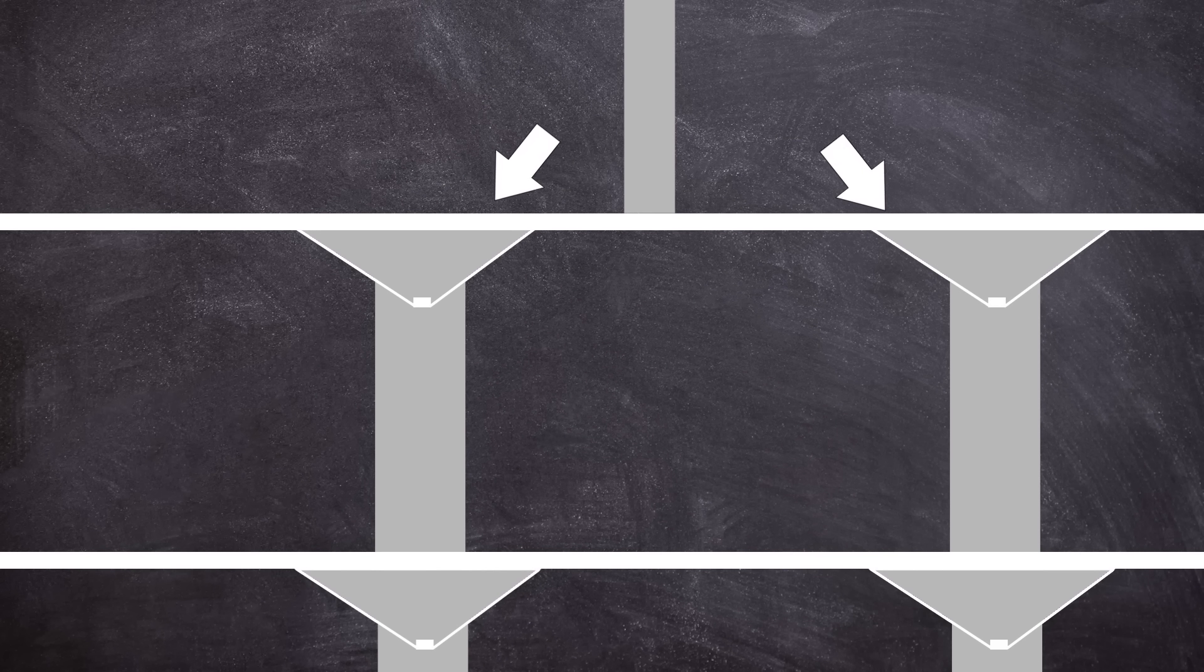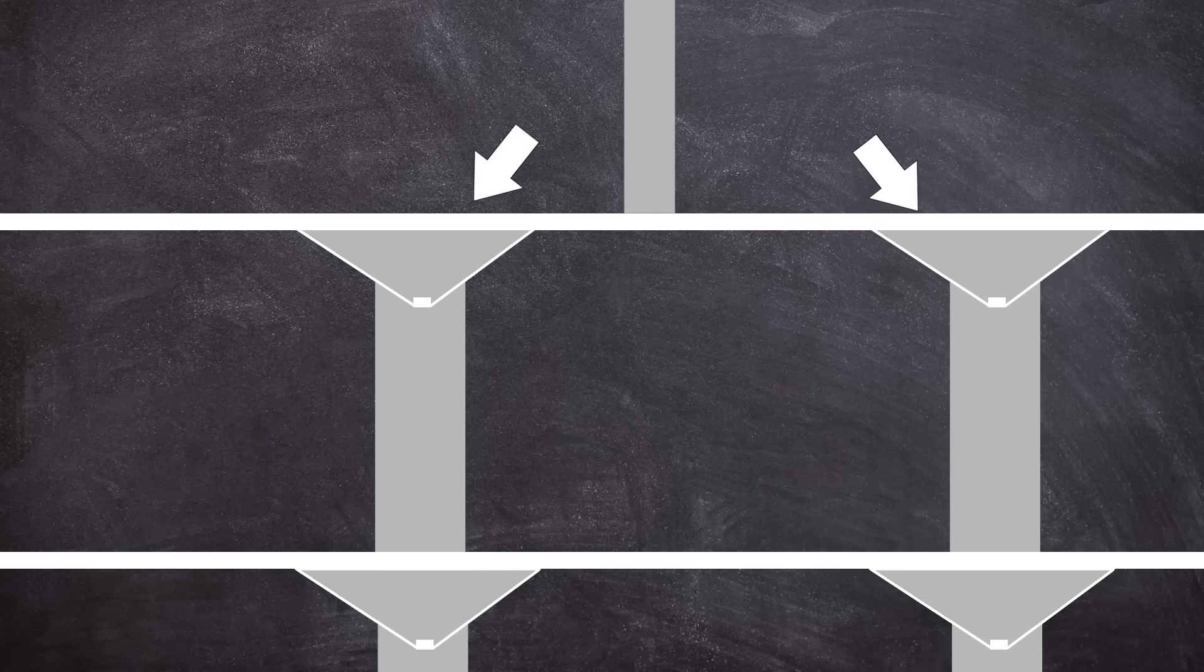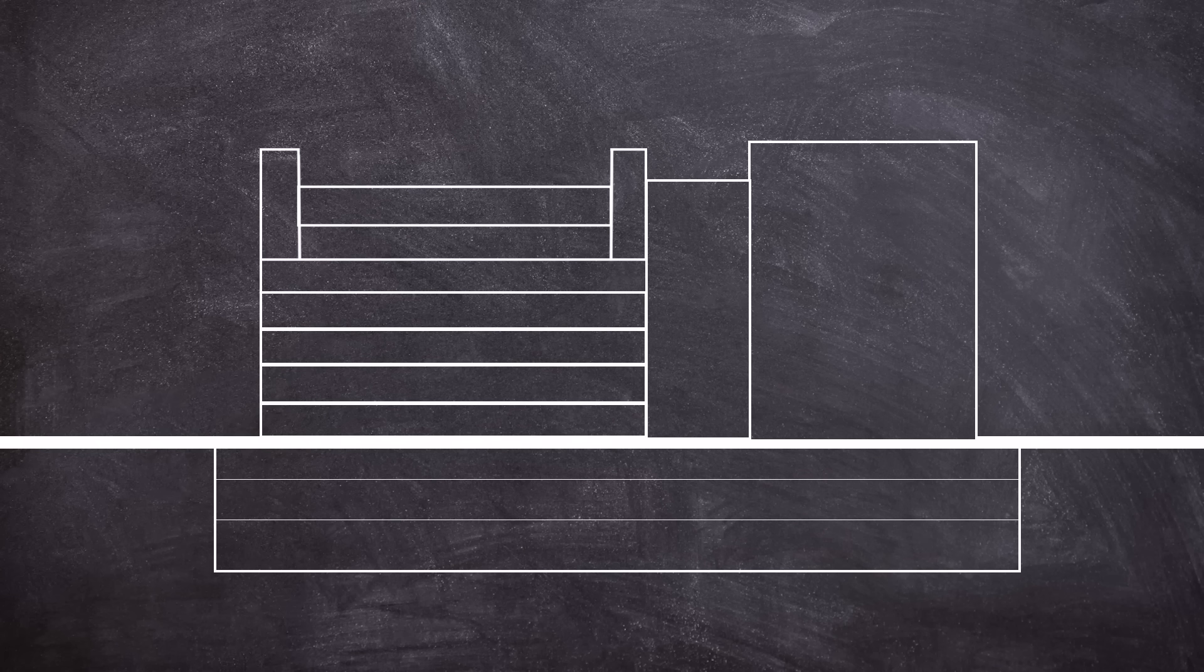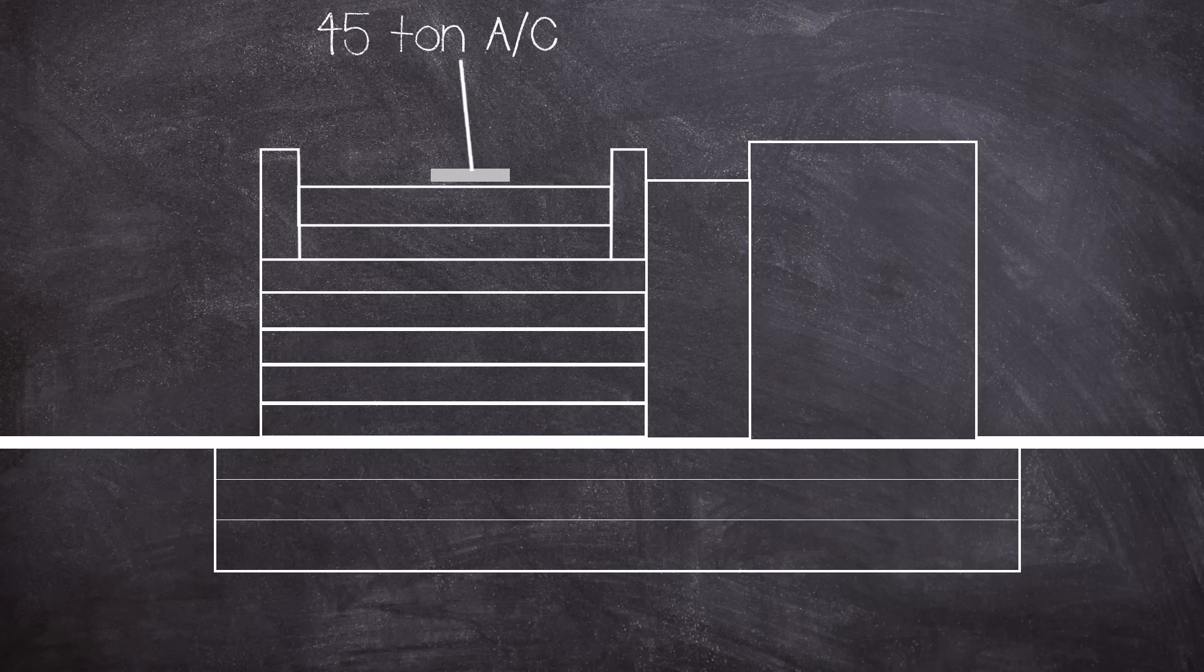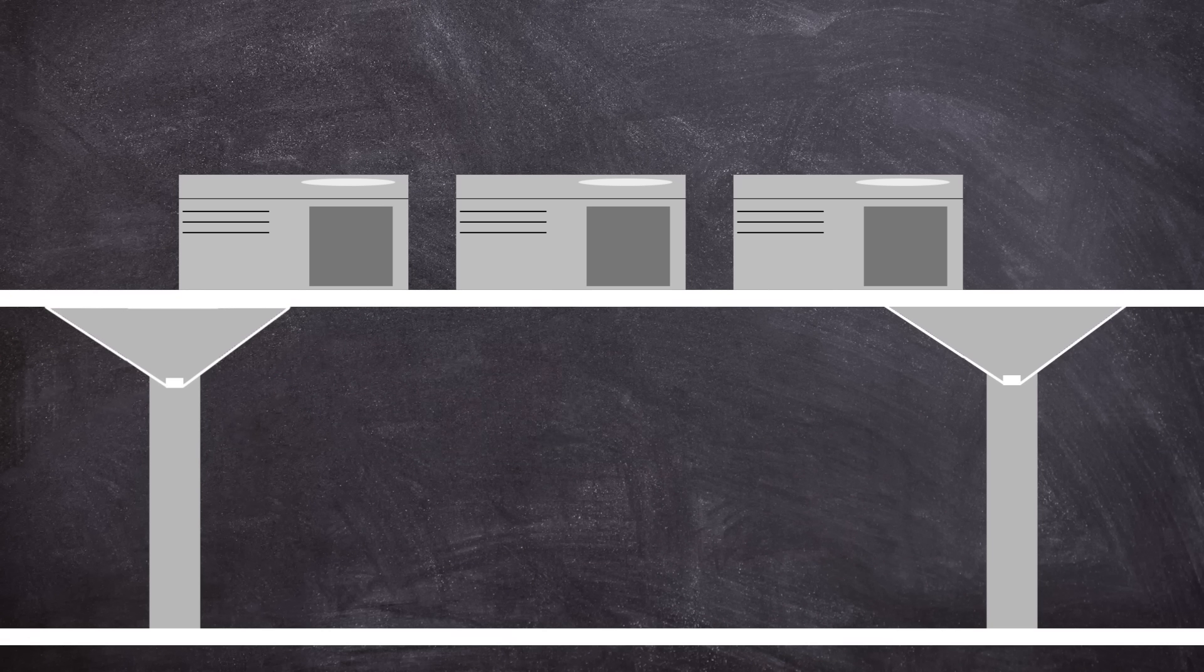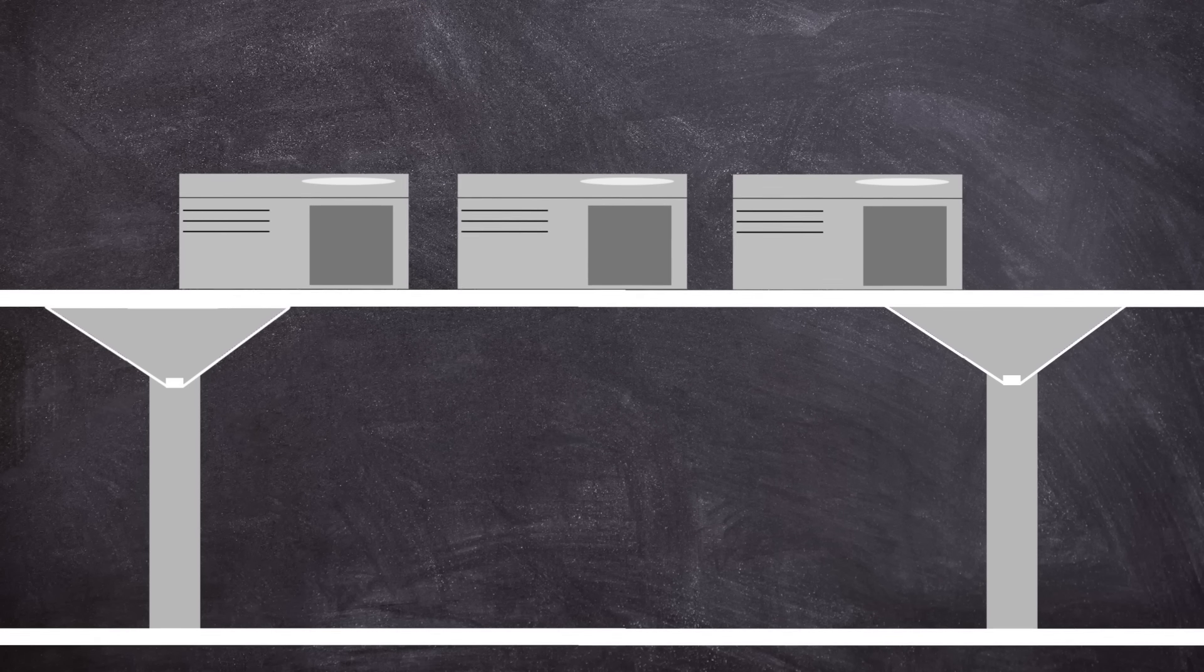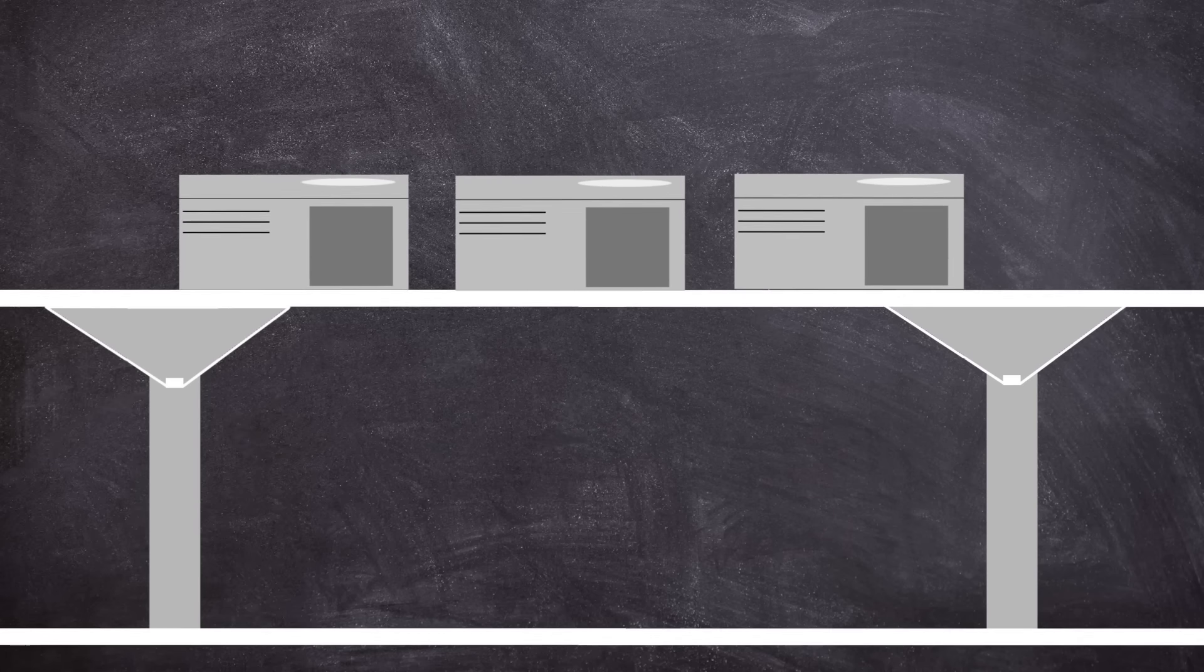The supporting columns didn't line up throughout the building, leading to the load having to be transferred along the concrete floor slabs. To add even more load on the already stressed design, 3 15 ton air conditioning units were installed on the roof, creating a 45 ton load that was 4 times originally envisioned. This was another side effect of the change of use for the building as originally the design wasn't intended to have such large air conditioning units. Not only the weight caused the stress on the building but the vibrations themselves generated from the units.